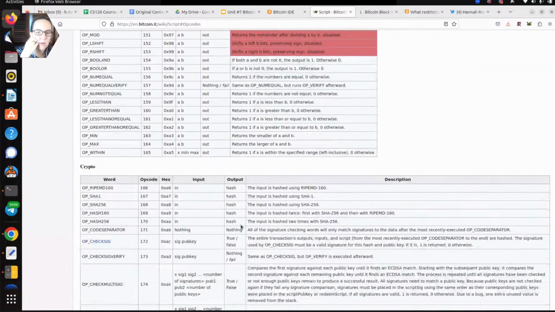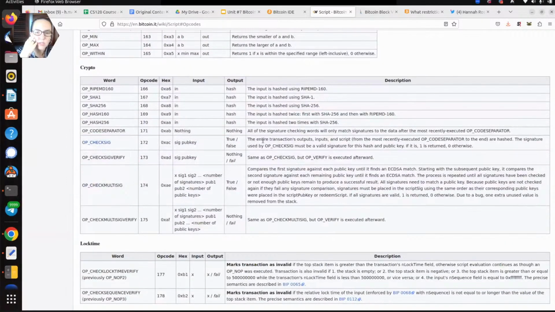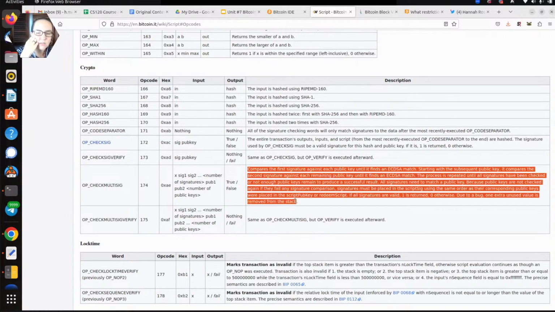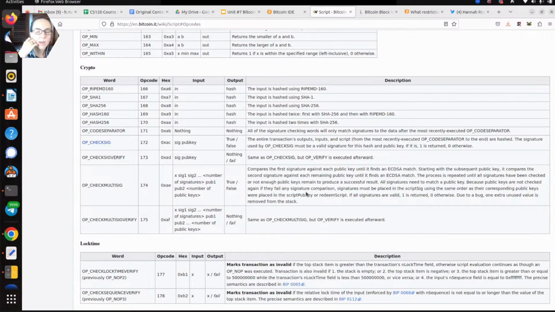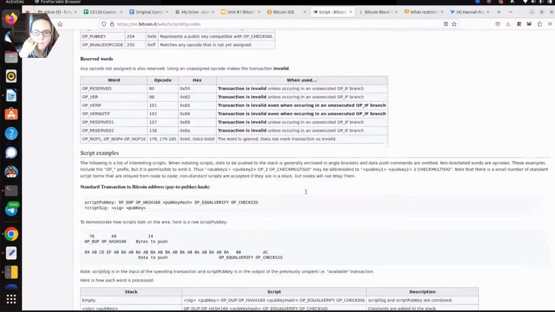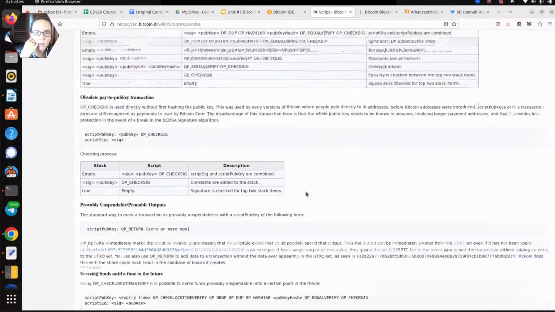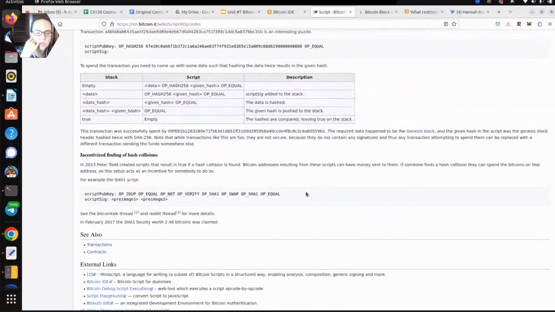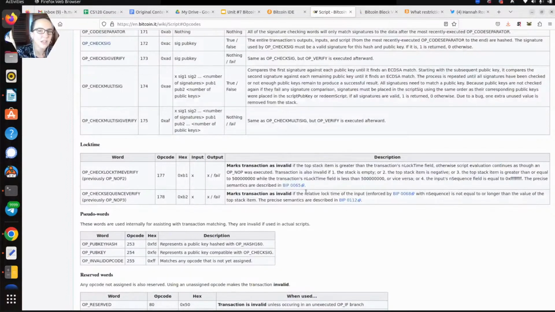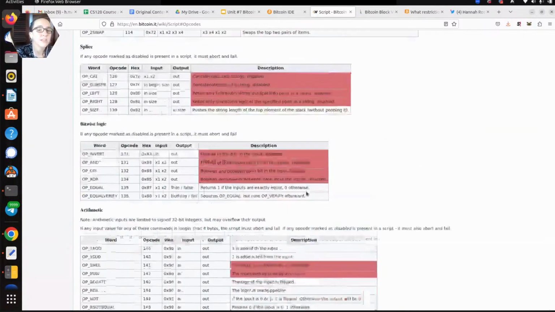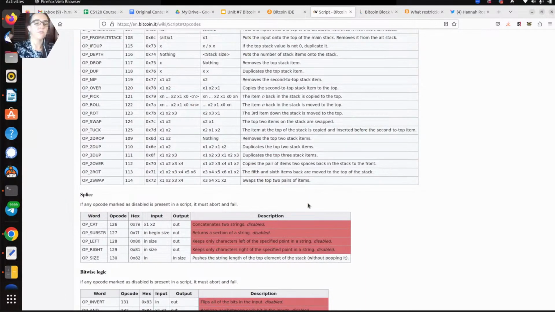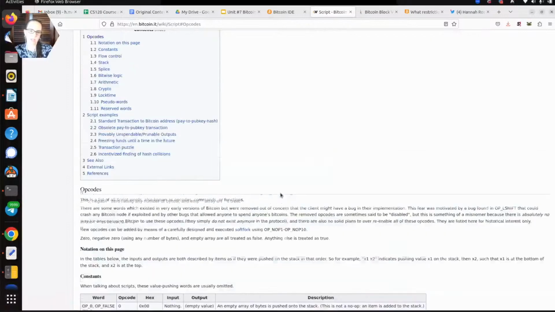And then some of them can get really complicated, right? So here's check sig, which we'll be using a lot, which, hey, check the signature. But here's check multisig, which we won't dive into today, though we'll talk briefly about multisig, but that can get kind of complicated. There are all sorts of different opcodes, which you can think of as functions you would run. Like if you were writing something in Python, Python would come with a certain set of functions built into it, and you could just use those functions. You can think of Bitcoin scripting kind of like that. These are the sets of functions that you get to work with.